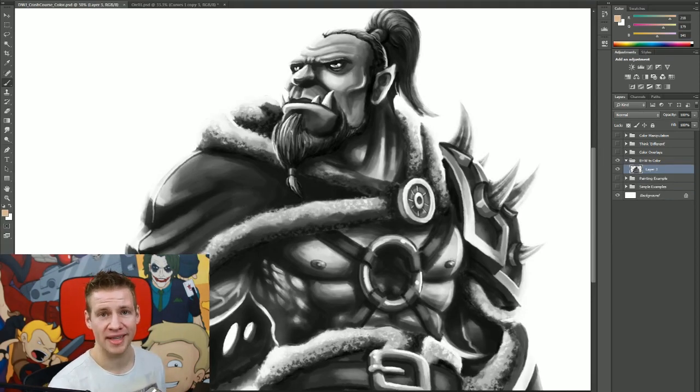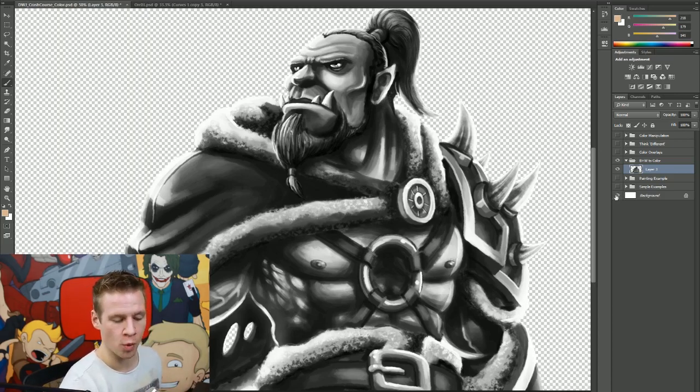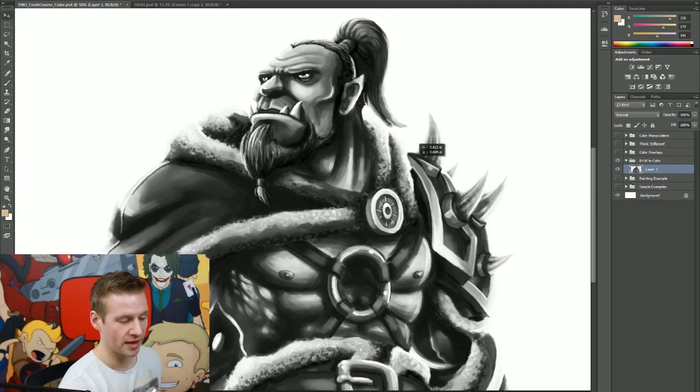Now moving right on to the next thing, another Photoshop painting method you may have seen from time to time is going from black and white to color. The advantage of doing this is it allows you to focus purely on the aesthetics of what you're creating, the details of the piece and the lighting and the dramatic aspects of the piece without being distracted by getting the colors perfect. So for example, this is an orc character that I've painted, and as you can see, if I hide the white background, here's actually one simple piece.